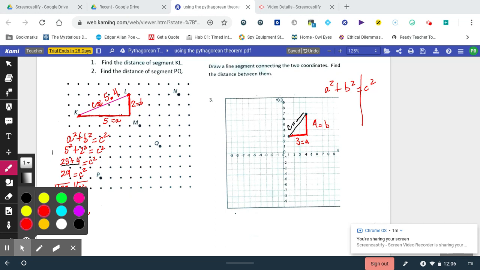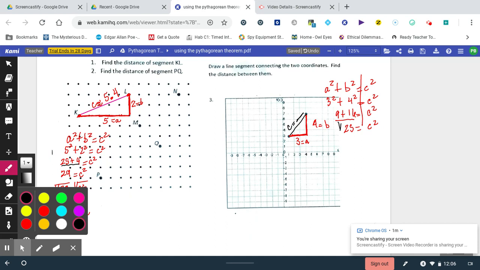All right, so I'm going to write 3 squared plus 4 squared equals C squared. 3 times 3 is 9. 4 times 4 is 16 equals C squared. These are on the same side. I'm going to go ahead and add. 9 plus 16 is 25. And then in the end, I'm going to take the square root because I don't want the square on the side of C.